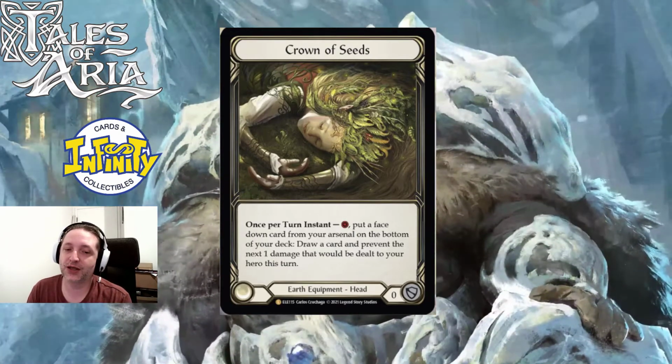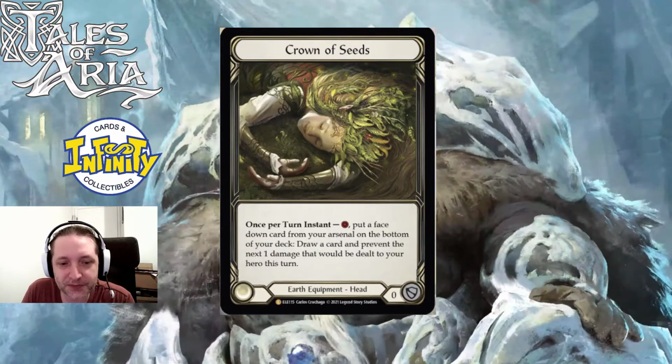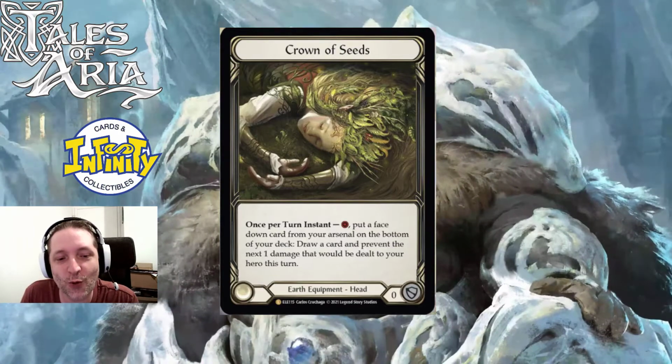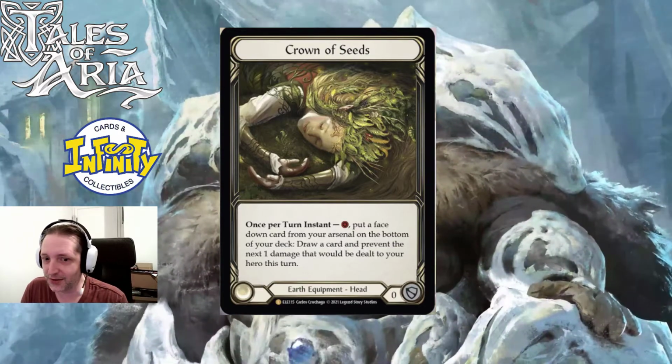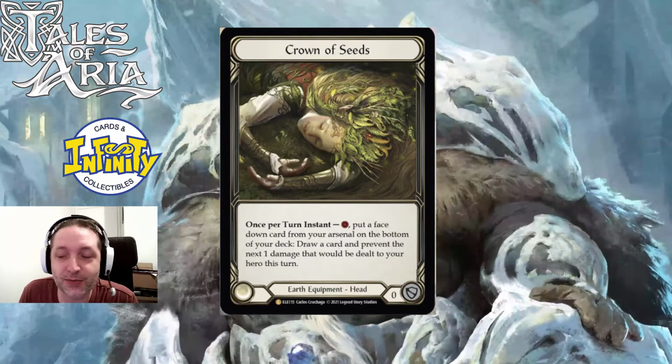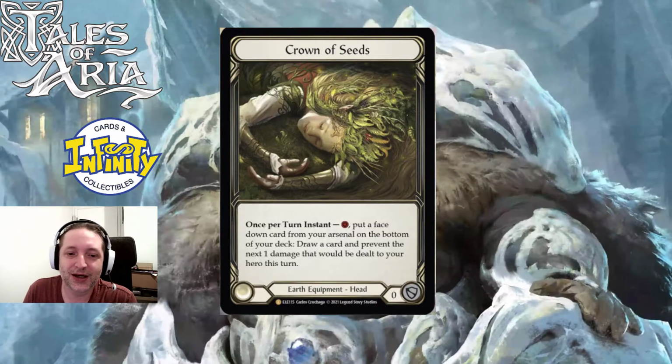I'm not really a Ranger deck, so I'm not going to assess if it's good with Ranger. But I just read that once per turn instant, you can activate on your turn, their turn. That's sweet. It blocks 0. Usually cards that block 0 are really good.